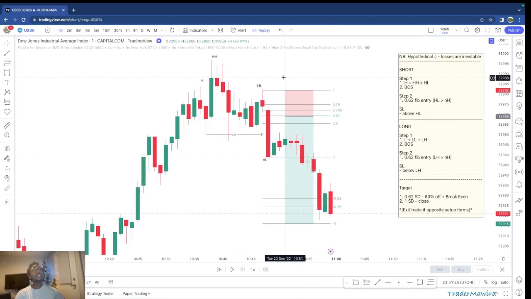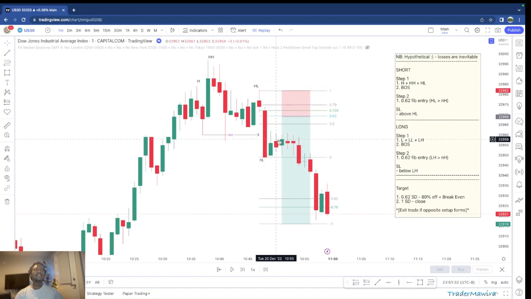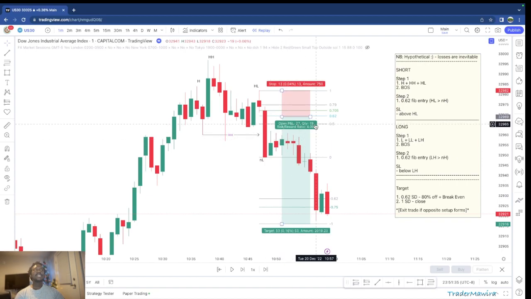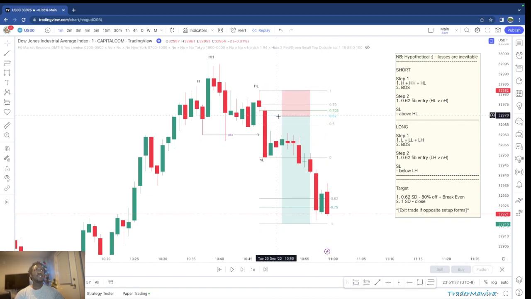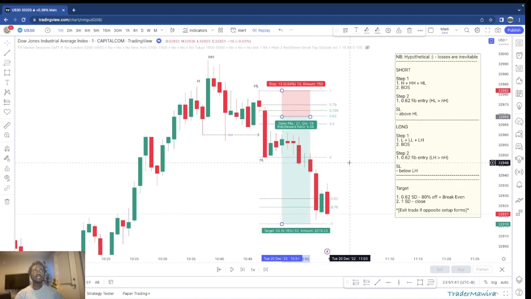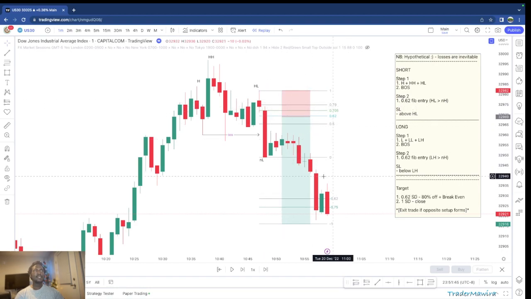Now looking at this setup, because this is something I've seen over and over, as you can see, the market didn't retrace to at least, even if it's 50%. So to me, this is unfinished business, right? And you can see that we have a small gap right there. So this right here is unfinished business.